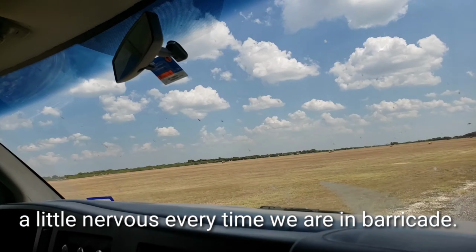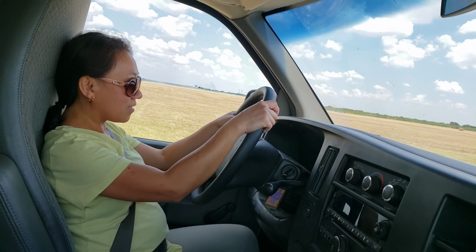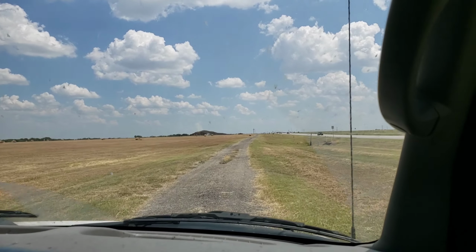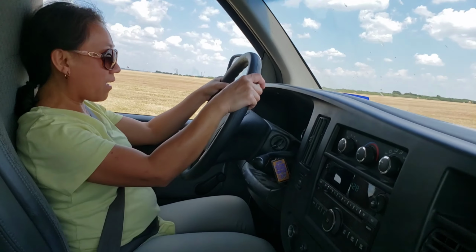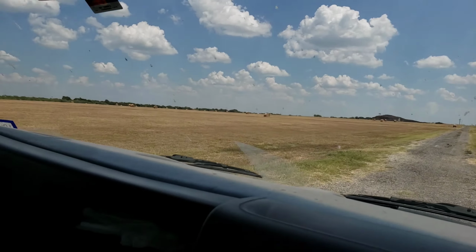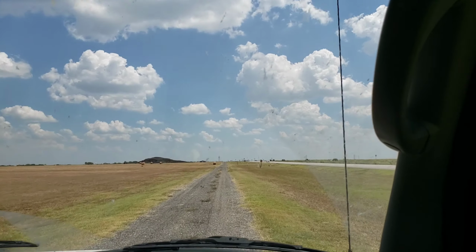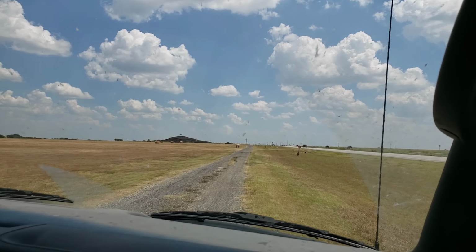What, are you bored? Huh? Are you bored? No, I'm not bored. I'm concentrating. My eyes are on the road. You're looking between the steering wheel and the dash. Because you're so short. Yeah, so I don't become a giraffe. You didn't notice before, I'm leaning forward. Do you need a pillow to sit on? No, I'm okay now. I'm more than comfortable. Are you sure you're comfortable?